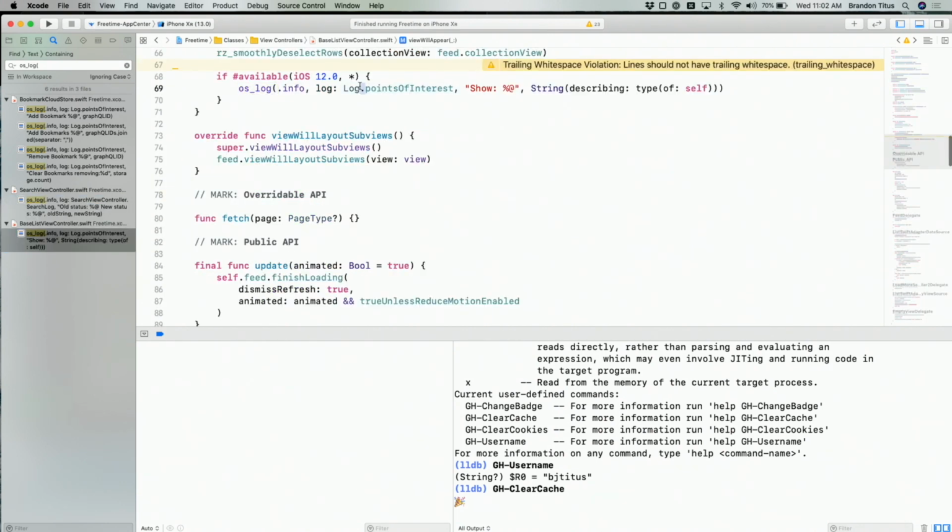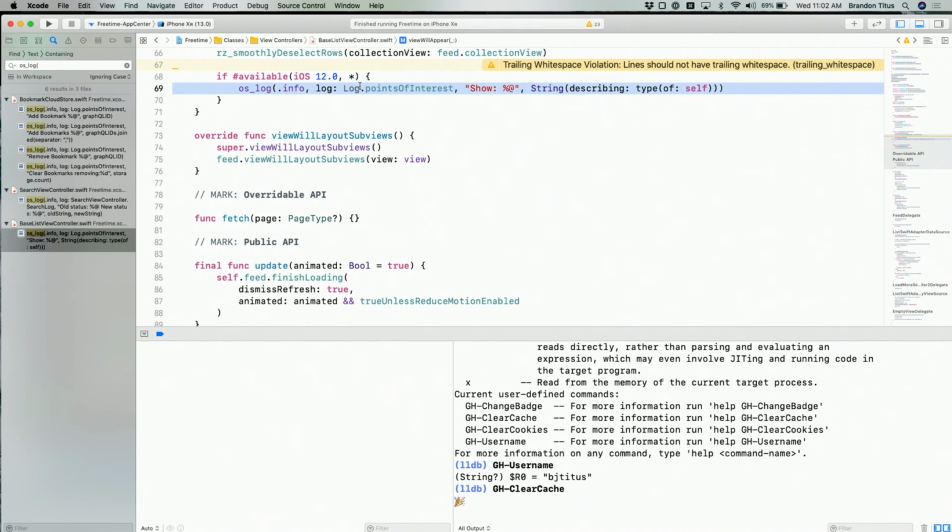I also added a point of interest, and this is something I often do for view controller changes. So when you're showing and hiding a view controller, like if you have an analytics library, you could do this at the same time you're tracking screen views or something. But it gives you some reference on the timeline as to what's going on around the rest of the logs that you're getting. So you can figure out, they switched to this screen.